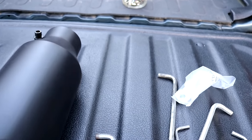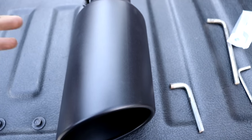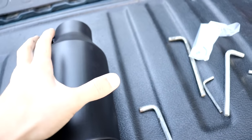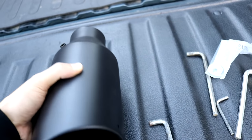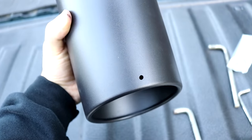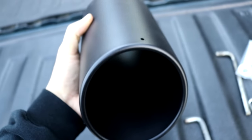Alright guys, so I just want to let you know that I did pay about 30 bucks for this. I know a lot of name brand ones can go like 50, 60, 70. And of course, if you go to those giant ass ones, like 5 to 8 inch exhaust tips, well, then you're going to be spending over like 100 bucks, up to 150, some of them even like 200 bucks. So it's crazy. This one's non-name brand, but as you can see, it's got that hole right there for drips, I'm sure. And the build quality is pretty good.